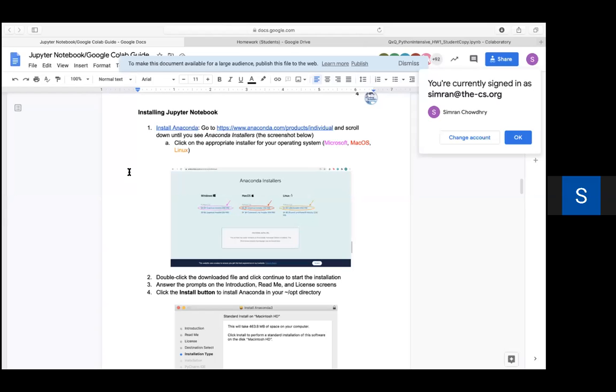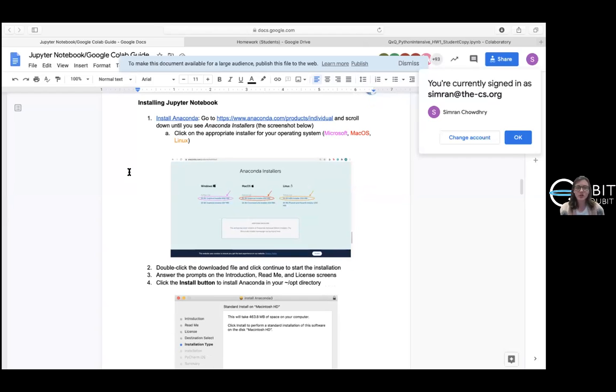Kira, should I go on explaining Jupyter Notebooks, or should I answer some questions? I would keep on going if you could just also explain what is the benefit of downloading either the Jupyter Notebook or Google Colab for the homework assignment versus using Replit, or are any of them okay?